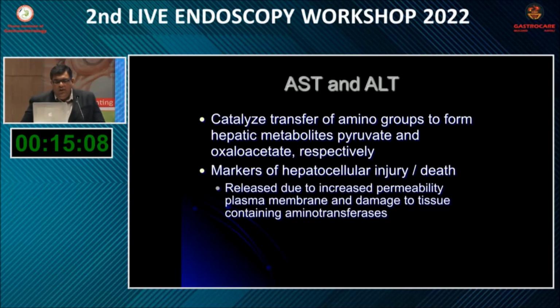So what does this basically tell you? A high SGOT, SGPT basically tells you that the liver cells are dying more rapidly than they should. When it is mildly elevated, that means the quantum of cells dying is lower. When you have a very high SGOT/SGPT, 200, 300, that means more cells are dying. When it is in thousands, even more cells are dying.